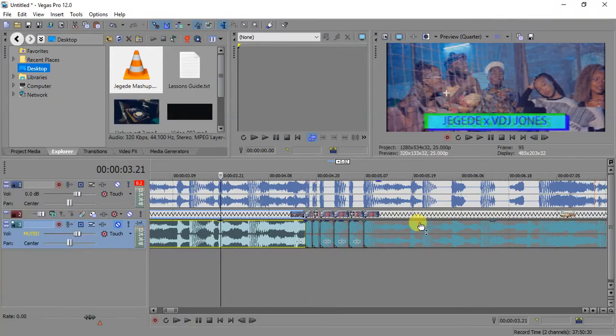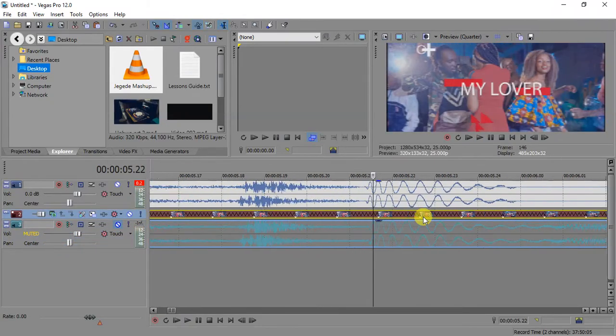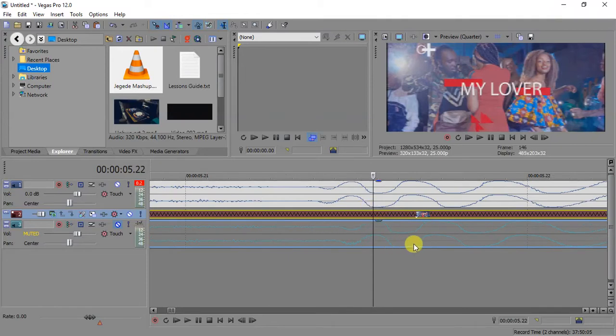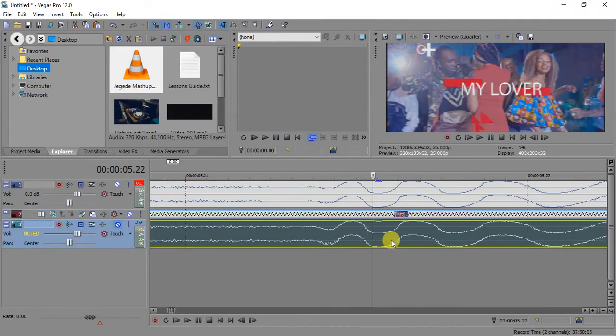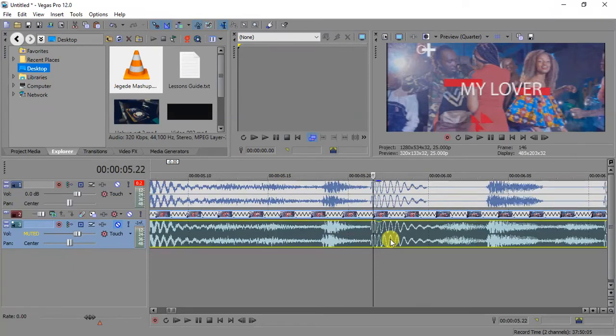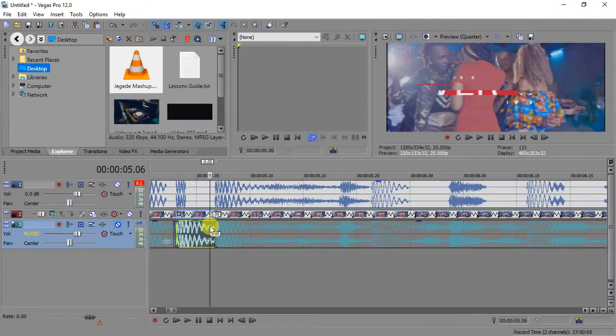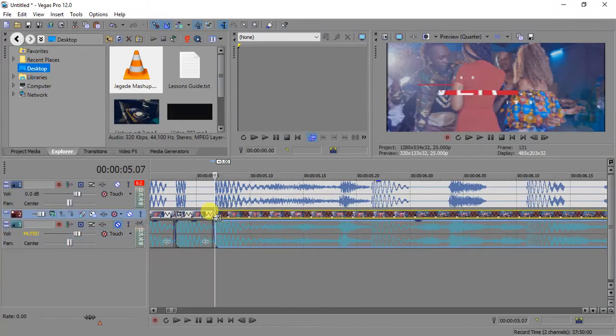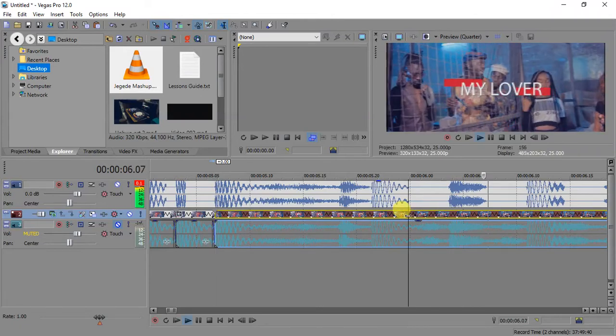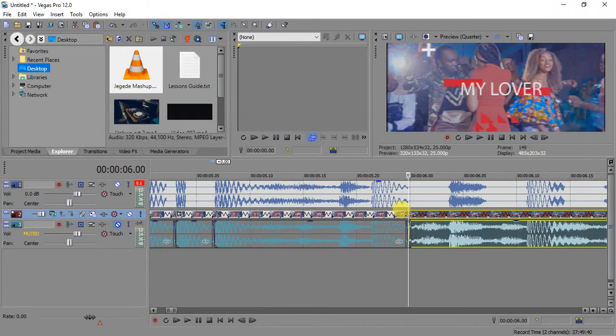So over here there is a cut. I did some cut. So over here, like you can see, it's not beat matching, so I'll just drag it. Since I've already beat matched it, stretched it, I'll just drag it and make it to be on point. And then over here I can slice and delete and drag it so that it can't be on top of the part that's entering.